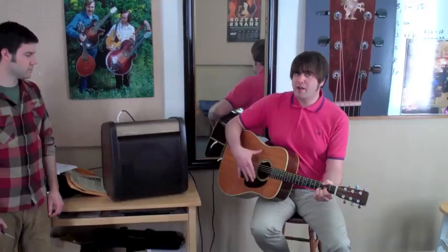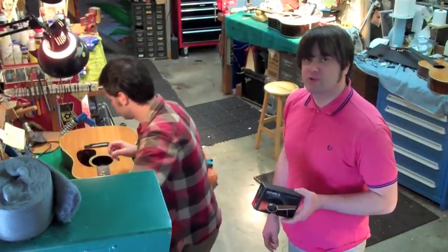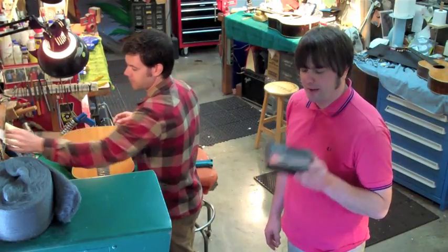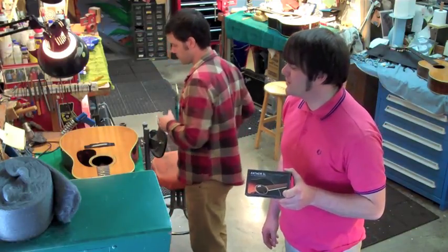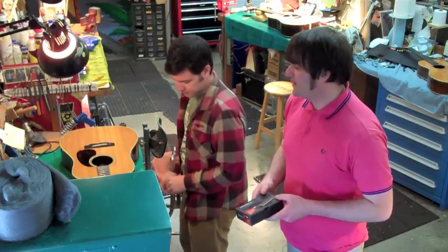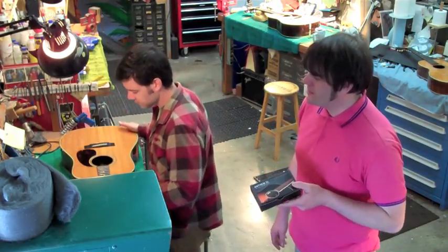Makes it pretty clear why I chose this pickup for that guitar. So we're here in the repair department at Gryphon Stringed Instruments, and Brian Michael is going to be installing the LR Baggs Anthem SL into my cherished 1965 Martin D28. And it takes a real special pickup for me to want to put it into a guitar like this.